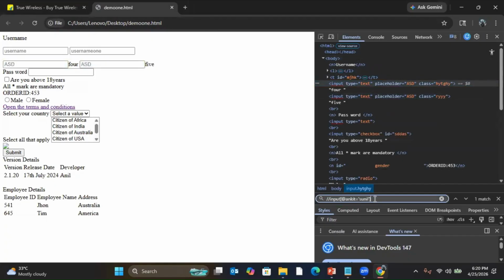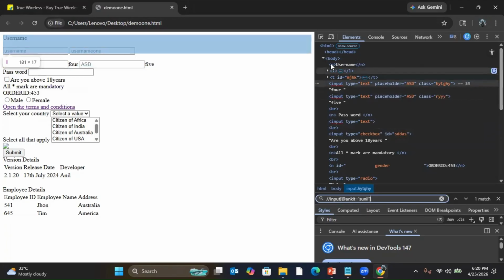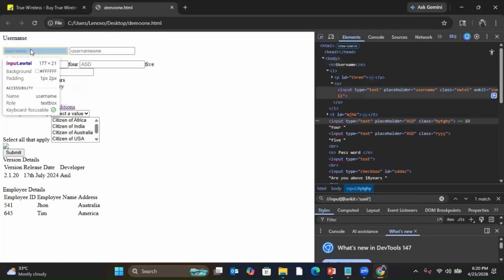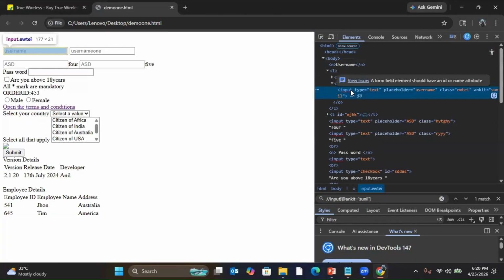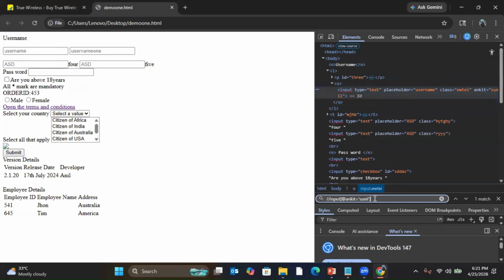Now see, the relative, even though I introduced a parent for it, one more parent I introduced for it, but still you see the relative XPath is working. It is still identifying 1 of 1 and it is hovering over that. Even though one more parent is introduced for it, now it is the child of O.